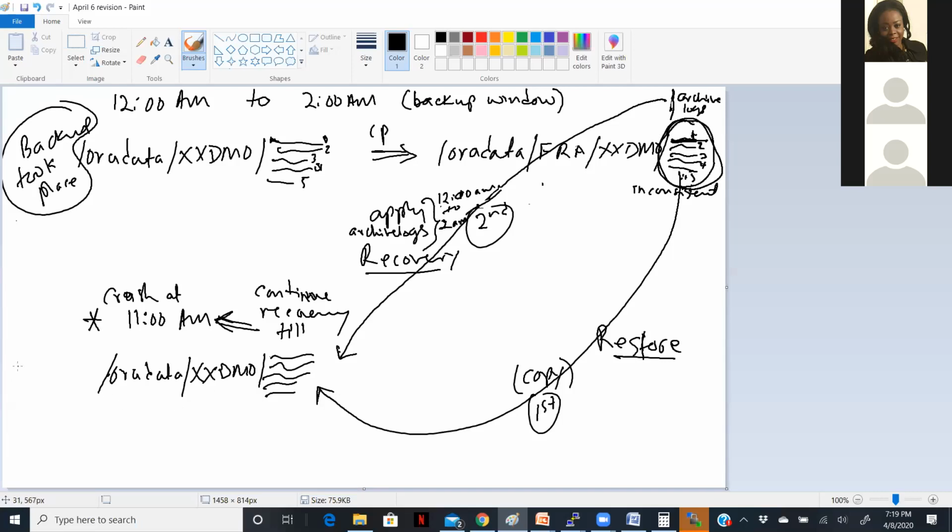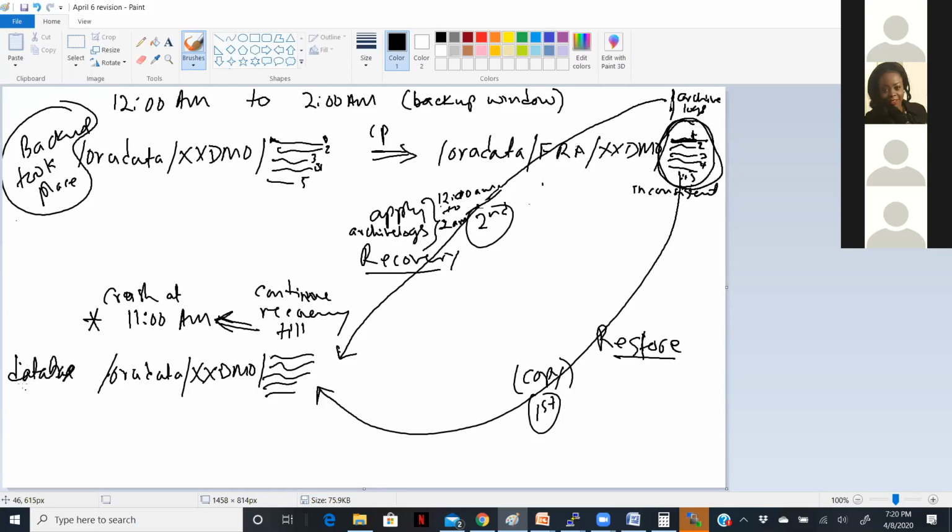This is my database. So, what happens when there is a crash? I have to come and delete these files, correct? Yes, sir. I have to delete the files because they are corrupted, they are crashed.